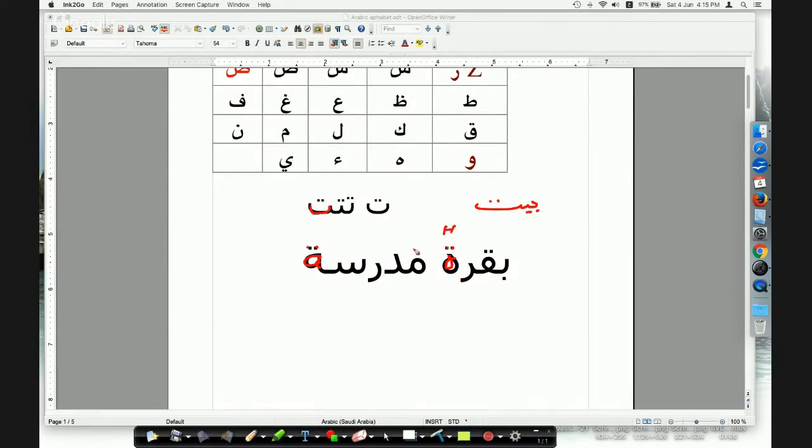Letter H, madrasa, as if I'm saying H. I'm not really pronouncing ta. You get the point? So when the sound comes as if I'm saying ha, letter ha, then the ta usually appears like this.